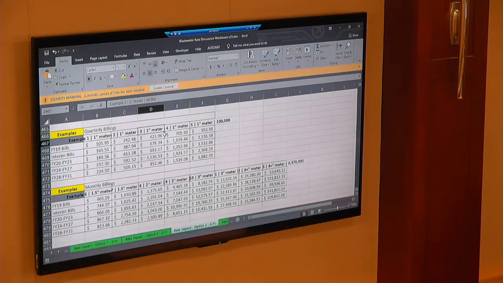3 is 40,000 gallons a year. Isn't the average less than that? I can't remember off the top of my head what we were carrying as an average. I guess I'm more interested in where do most of the accounts fall? Most of the residential accounts, let's say. You have that on one of the tabs.